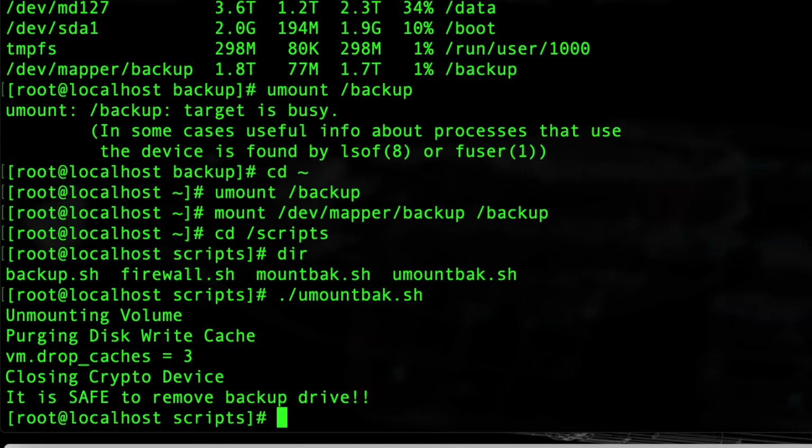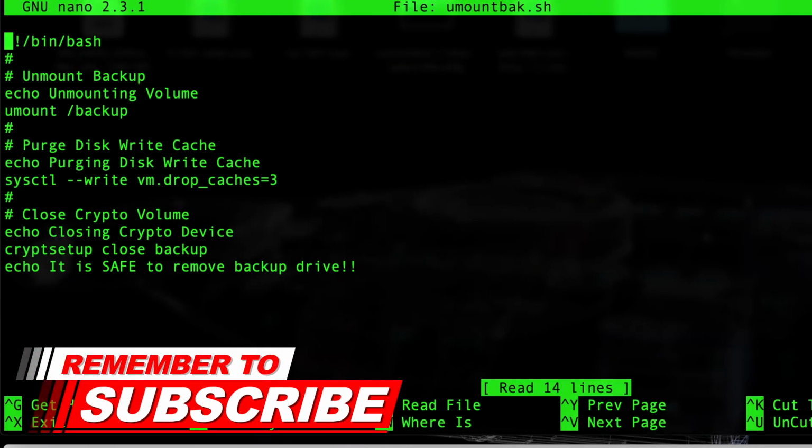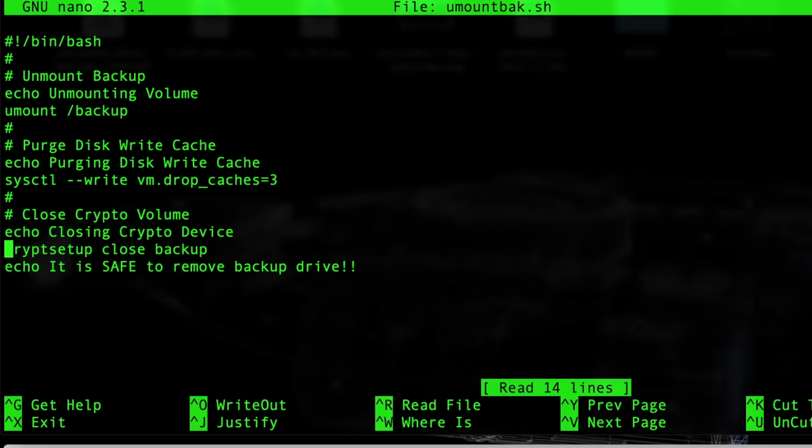That unmounts it, right? And so if we look at that, I really like vi, but I've been forcing myself to use nano lately to try to get familiar with it better. So this is just my script. It unmounts the backup.